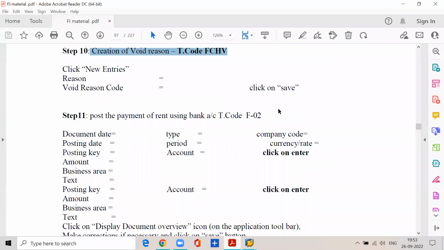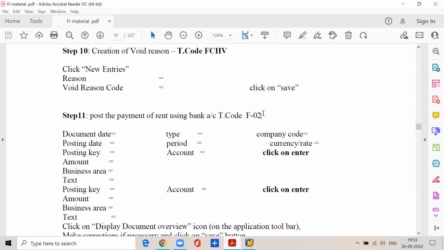Now, till now we have seen how to cancel the checks that have not been used. But sometimes you may have to cancel the checks which have already been issued or already used.